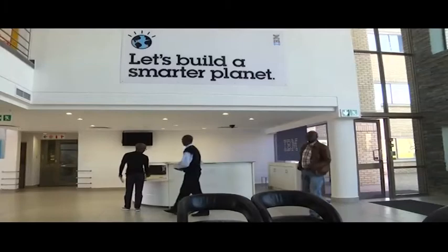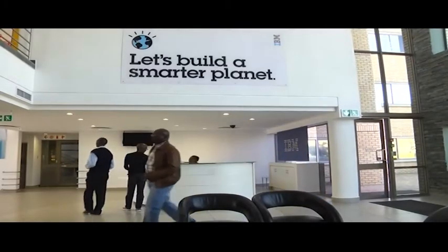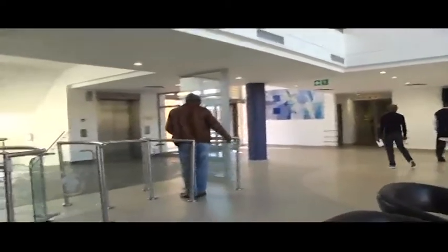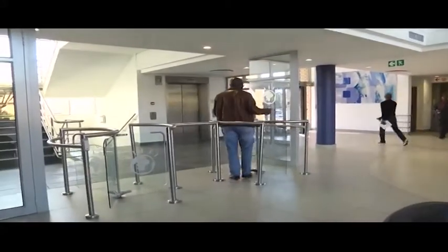The technologies we are showcasing here really revolve around what clients need today to help transform their businesses and their processes. Although the technology is similar, client needs differ from country to country and continent to continent. How important is Africa-grown innovation? If you look at the African continent and the incidence of mobile phones here, that is a clear indication that there is a need for organizations to engage with their constituents — be it clients or citizens — in a different way.